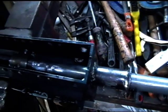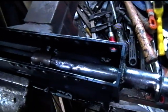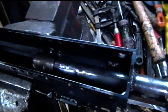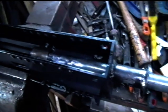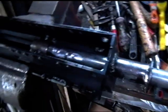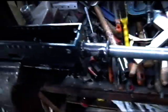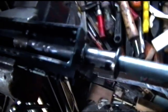The most you can do really is maybe flush some cleaning fluid through it, some oils and stuff like that. Maybe you might be able to get a pull through it of some form, but you probably end up getting it jammed. So that's basically what I'm working on at the moment. So I'll just give you that little update on how that's working.